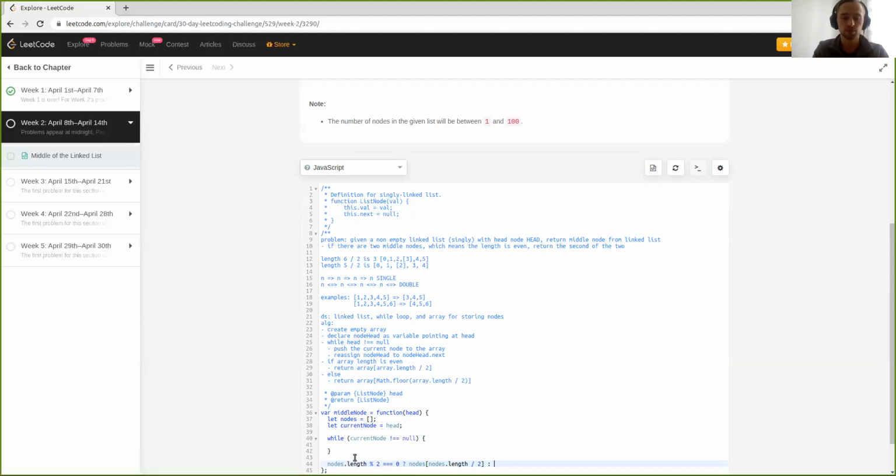And then if not, we want to do Math.floor of nodes.length divided by 2. While current node is not equal to null, we want to nodes.push current node, and then current node equals current node.next. So we're reassigning it to the next node.